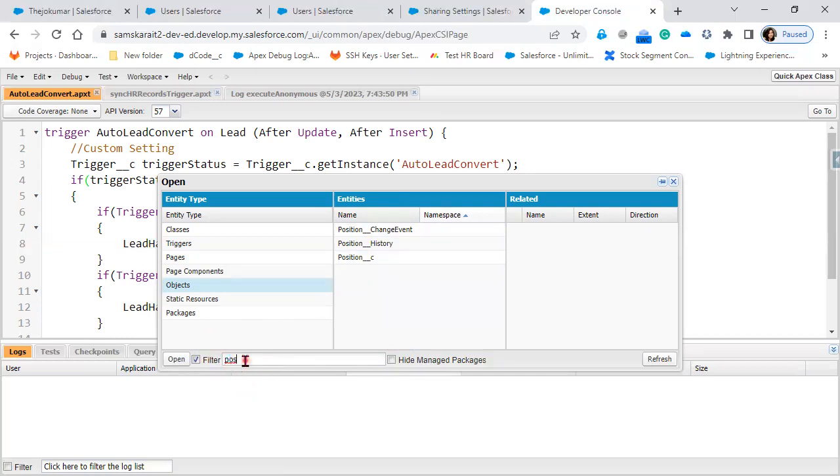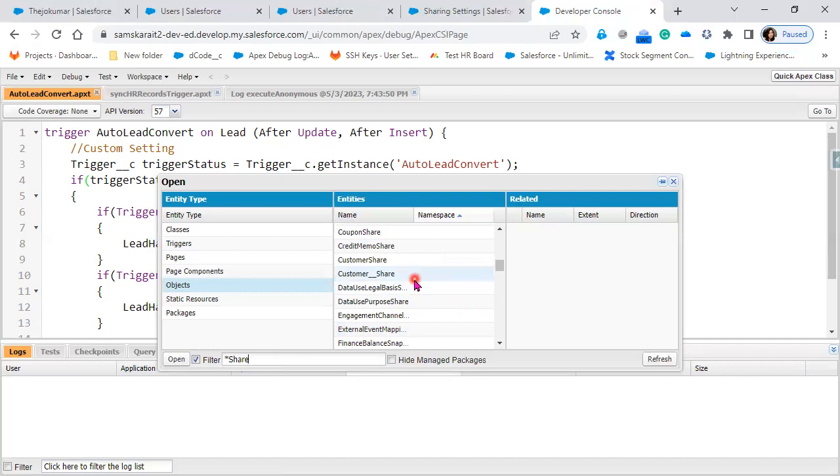Now you can see all the share objects. What are the share objects there? Account share, asset share, branch share, right? This is the custom object branch. So branch share, case share, campaign share. These are all sharing objects. Customer underscore C, whatever customer sharing is there.